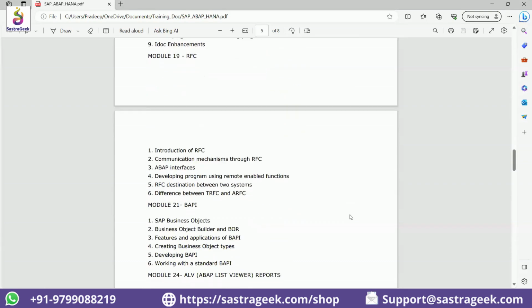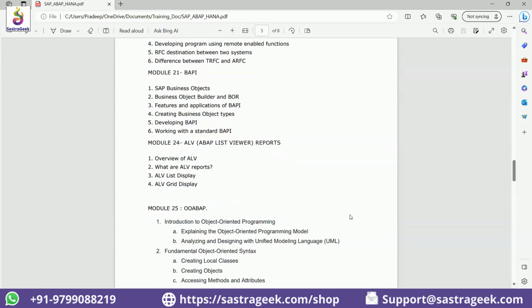Then RFC, remote function call. This is also a kind of interface, completely in ABAP. So you have to write completely coding only. But for IDOC, you have to write the coding, then it will have some segments, which means there will be some segment kind of thing which will take the data. But RFC is ABAP coding itself taking the data out between two systems.